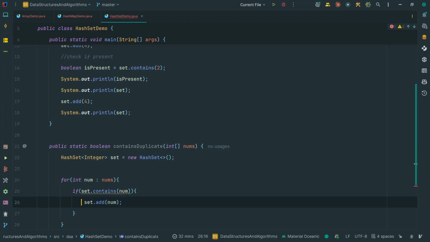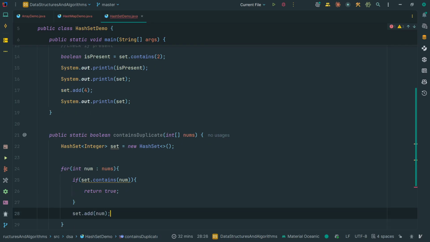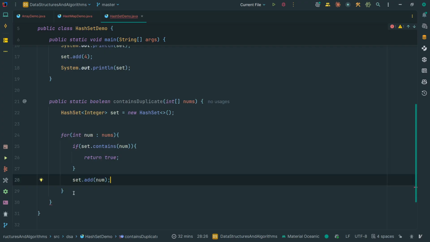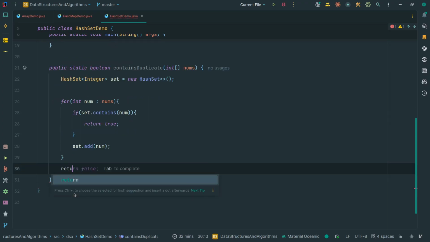We check, does our set contain the num? If it contains the number, we return true. Otherwise, we add it. So if the set contains the number, return true. Otherwise, add it. If it exits successfully, we return a false if it doesn't contain the duplicate.